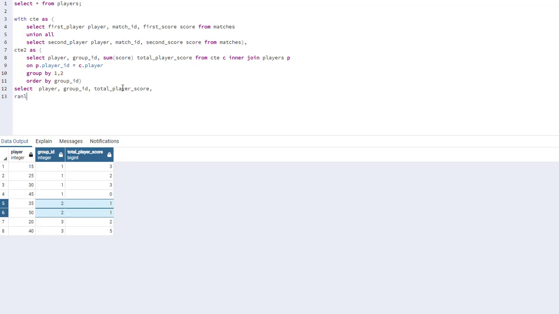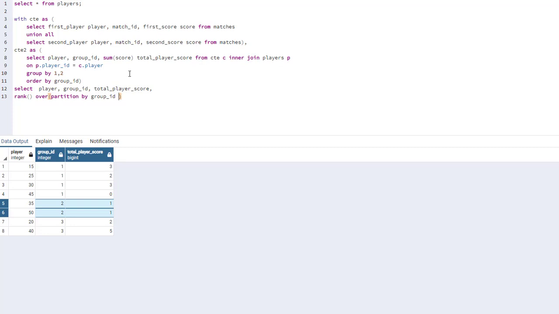I'm going to use rank over partition by group ID. Now, like I said, I need ranking 1 to be the highest total player score.